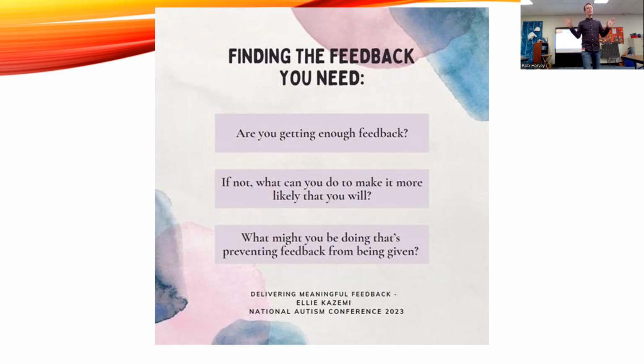And then the third one just blew my mind. I thought it was fantastic. She said, what might you be doing that is stopping feedback from being given to you? I thought this was a wonderful consideration. If you're not getting the feedback that you want, you might actually be engaging in behaviors that are halting feedback. So what would that look like? We're going to talk about these things, but if every time I'm getting feedback I grimace, and some of you have seen Rob Harvey do this, I do indeed grimace when given feedback, because I take everything too personally.